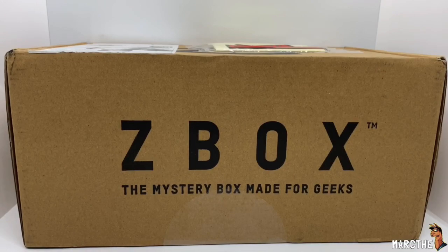This is the Marvel edition, like I said before. I have no idea what Steelbook. I didn't see the memo or whatever. So I'm going to go ahead and do a quick unboxing and see if this is worth picking up. Also, since this is a Marvel-ish theme, I don't know if it's for kids or not, depending what's in there. So I'm just going to go ahead and see what's up. Let's get started.